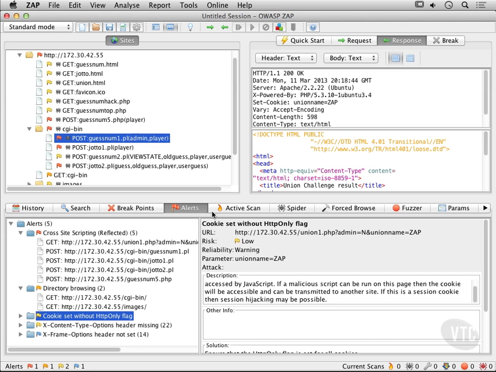JavaScript would give you programmatic access to the cookie, and cookies can store a lot of data, including things like usernames and passwords, credit card information, various other session credentials. A lot of different things get stored in cookies. So if you don't have the HTTP only flag set in your web application, you may actually be vulnerable to somebody doing some cookie stealing or cookie hijacking.